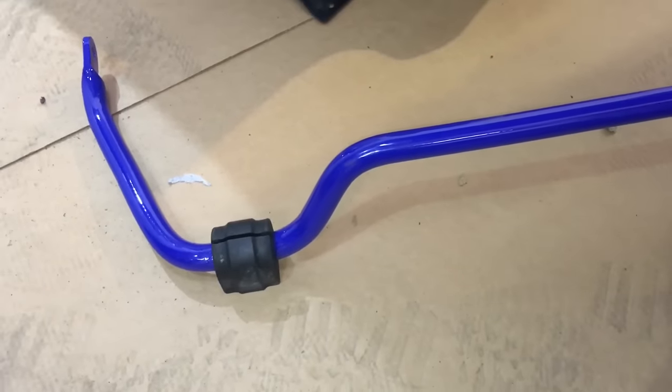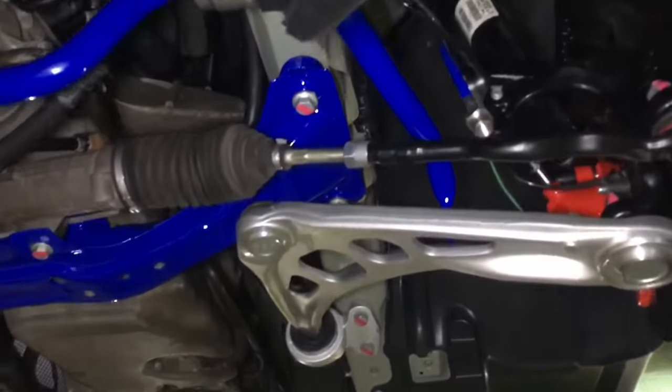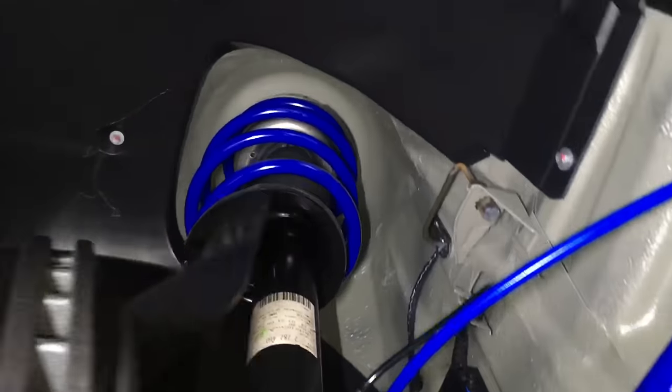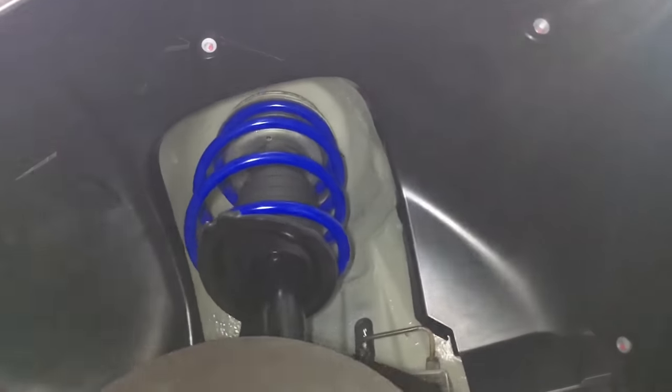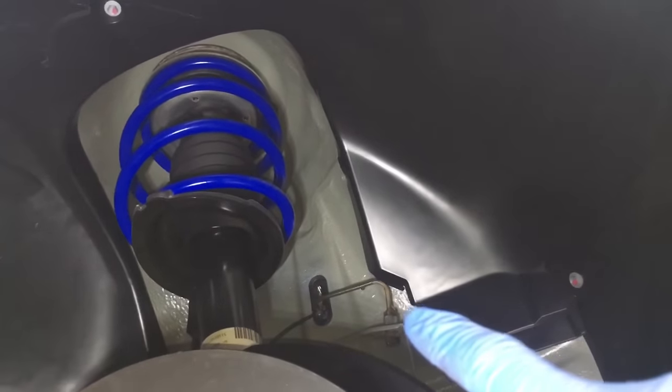So we can now start getting the front end built up. Well, the front's really coming together now. We've managed to get the BMW struts in position, which holds all the suspension in the correct position. So there they are with the blue springs, which is what the customer wanted. They look fantastic against the paint, and you can still see the areas where we need to touch up the brake pipe, like I talked about earlier on. Once they're connected and all the fluid is diminished, then we can get the paint on.